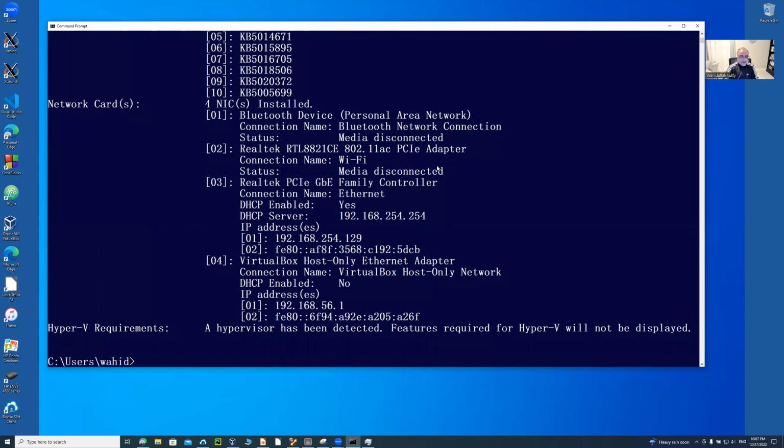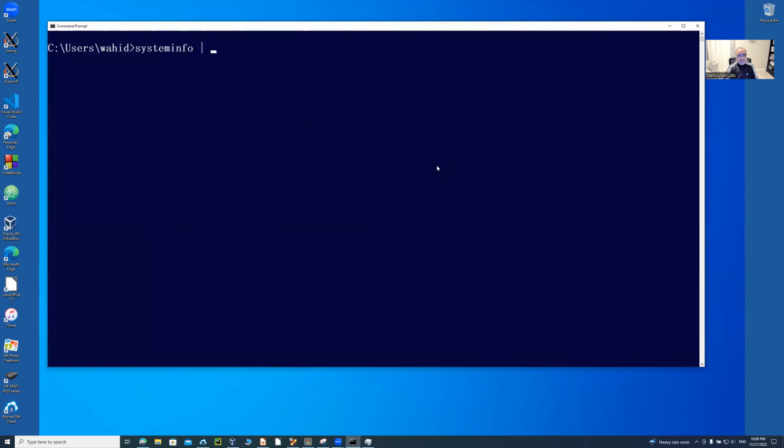And then if you are looking for the same information with a command here, instead of this you can do find /I, meaning ignore the case. So if I say OS name, and there is a string called OS name, it will tell me the operating system name is there. Find /I means ignore the case, so whether I type it in lowercase or uppercase, it should find it, and it does. Same thing if I do it for model or processor.